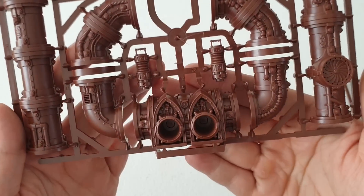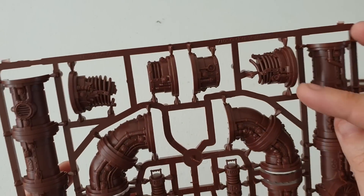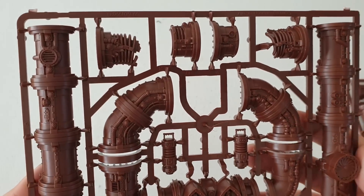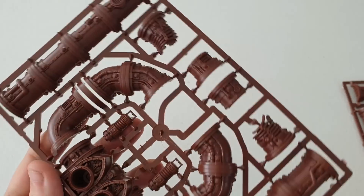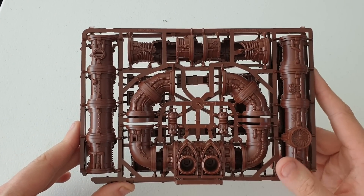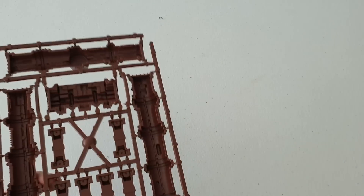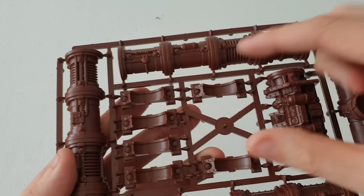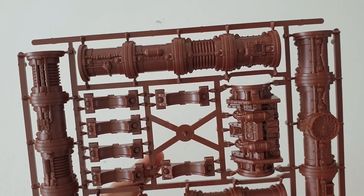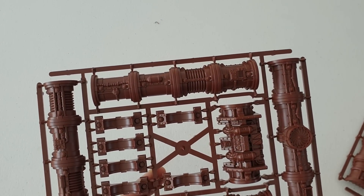I'm guessing that's the main unit there, and there are the pipes - the left and right angles, pretty much 45-degree angles. These are the ends, a little bit destroyed, so you could have plasma droplets dropping out perhaps. They're really detailed - this would have been in the box about this big. Personally I don't think I'd have bought it for £22. And here are the little bolted things that go into the ground to hold the pipes in place.